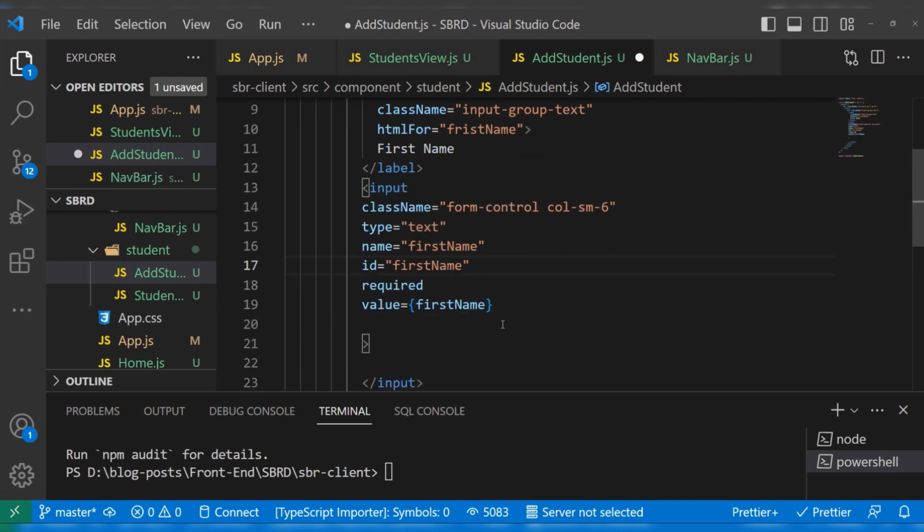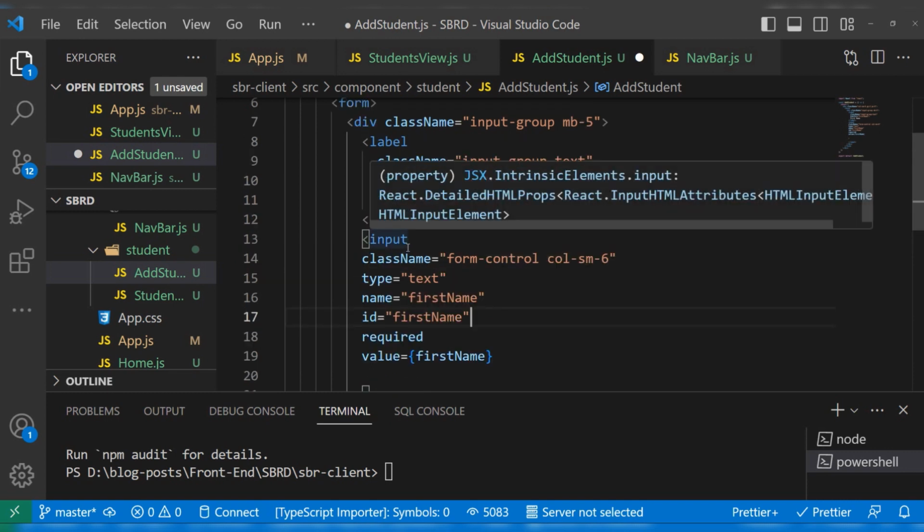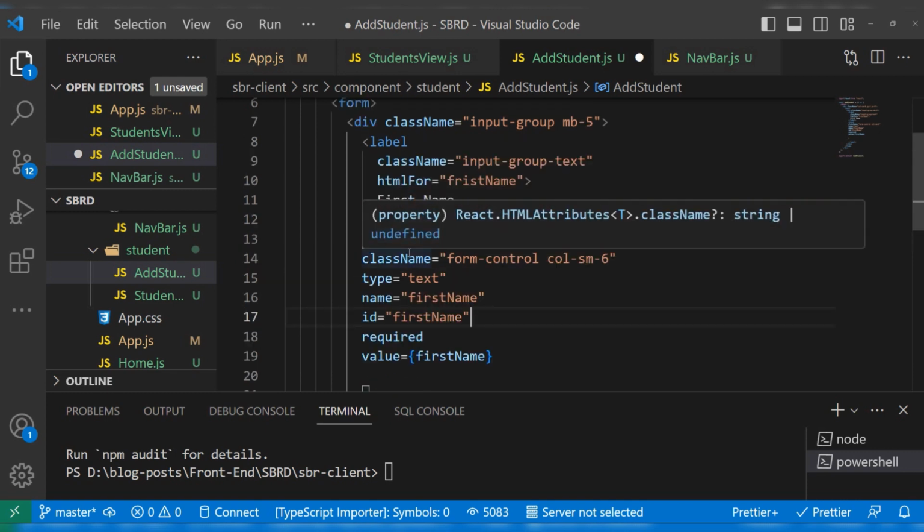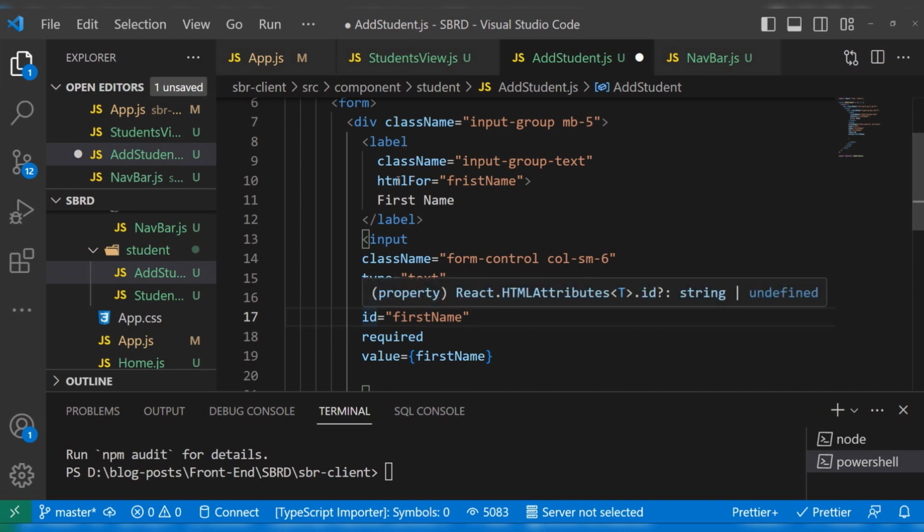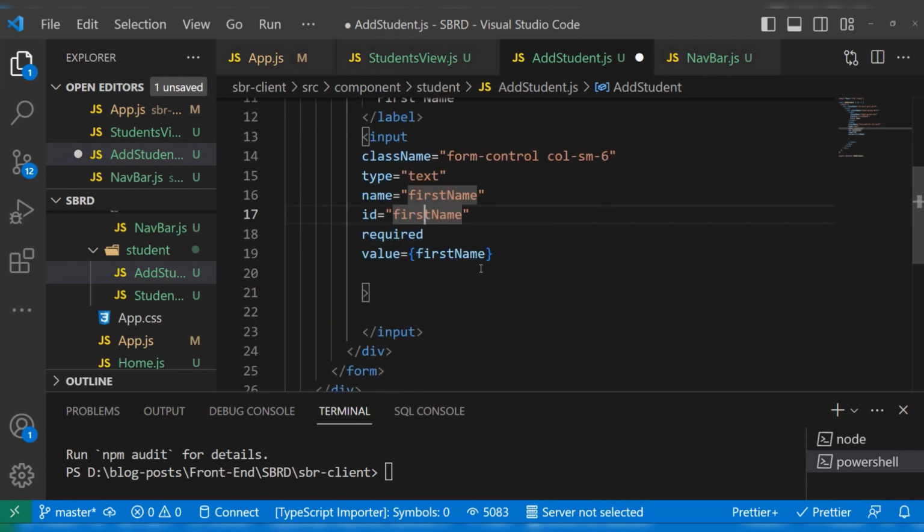Okay, so the next thing we're going to do, let's go through all we have done here. So now this is our text control, and we just set some attributes to our text box, right? So the firstName ID here, this HTML for actually works with this ID here, right? So this is the owner of the label, right?